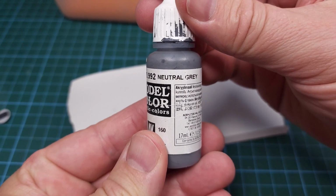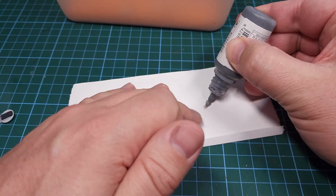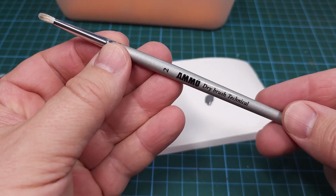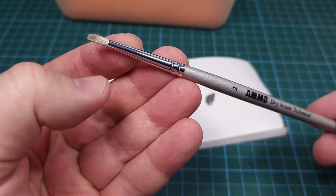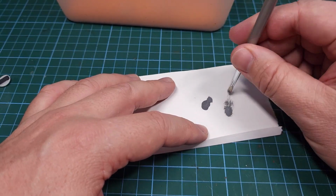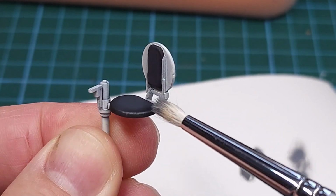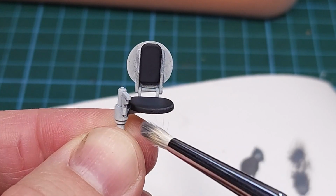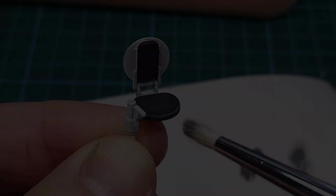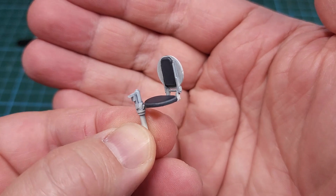Next I'm going to use the neutral gray, and this I'm going to dry brush. Now you know my dry brushing procedure by now. I use some cash register paper and then also my special dry brush to apply some paint to the very edges of the seats. The trick, of course, being to have as little paint as possible on the bristles. And you can already see there's the somewhat worn vinyl covering on the seat. Certainly happy with that.